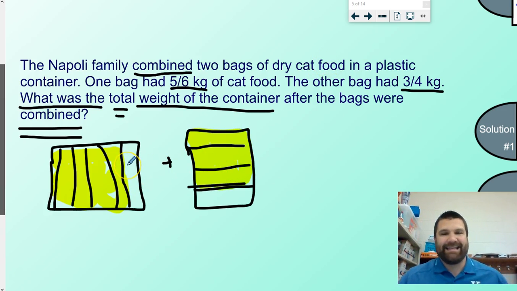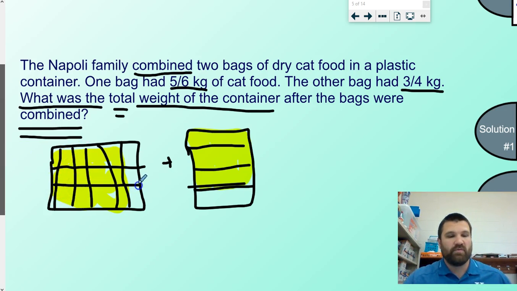Now we're adding it. The best way to add it is you can multiply the denominators. What you do on the bottom, you do on the top, and then you simplify it on the way down. Or you could find the least common denominator and then simplify it. Or you could do this method, which is essentially like multiplying them, but this is more visual. So we're going to find 3/4 of 1/6, but we do it all the way across.